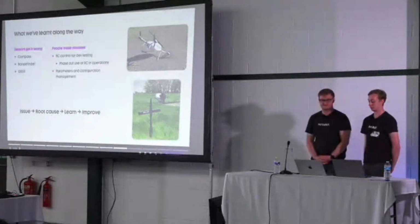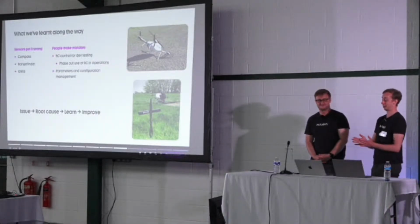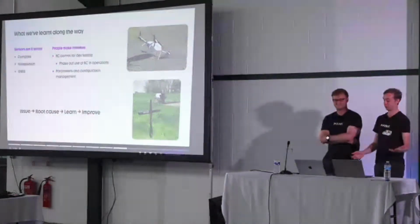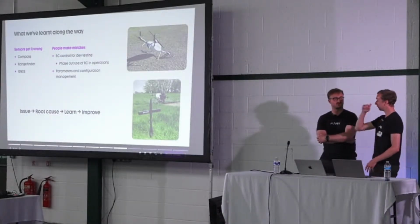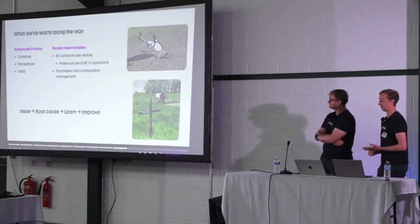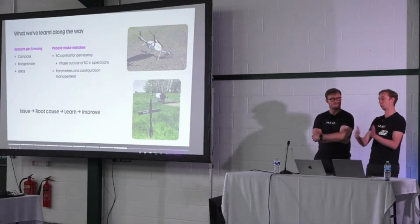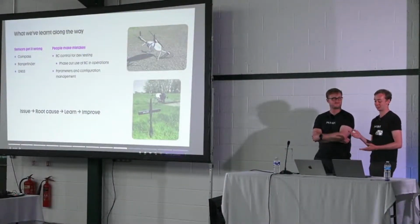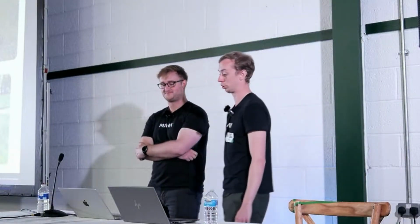And it's the same thing with parameters and configuration control. Everyone always loves how many parameters we have, and also how we control those. For me, we had a few different flavors of aircraft. For example, we had some aircraft with the flight controller facing one way, and some the other way. AHRS orientation is very critical, and making sure that things linked up and that you had the automation to make sure all of those checks were in place.